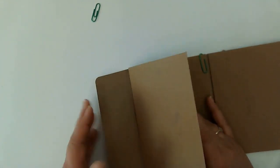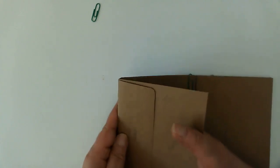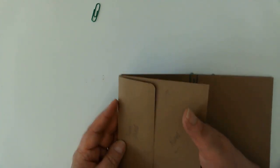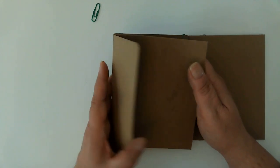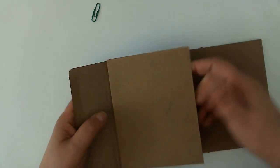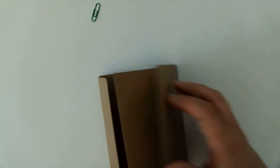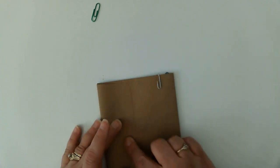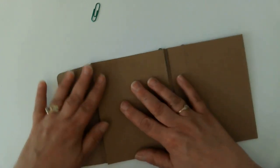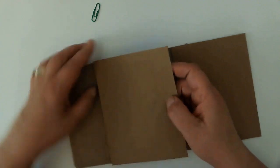So again, this is just the construction part. I am going to also glue this onto here. Actually, you know what? I do need to glue that on because we really need the stability. But I think we'll be okay — I wanted to kind of leave this open because I thought it would be cool to put a closure there. So I think we're going to try to leave that open. I'm just creasing that again, and I'm actually going to ink that edge just so that I don't lose track of it.